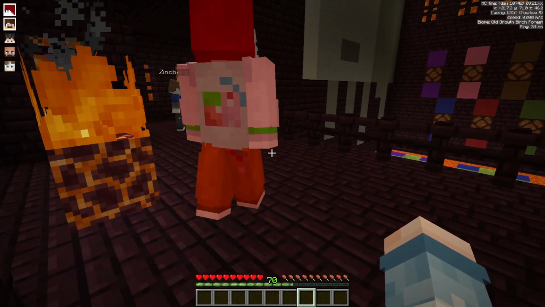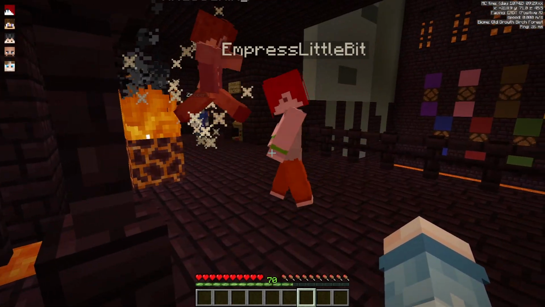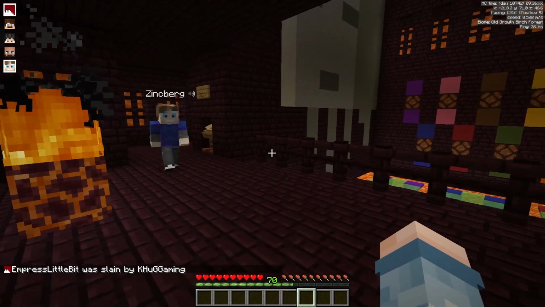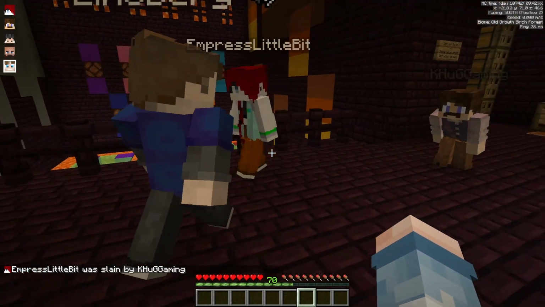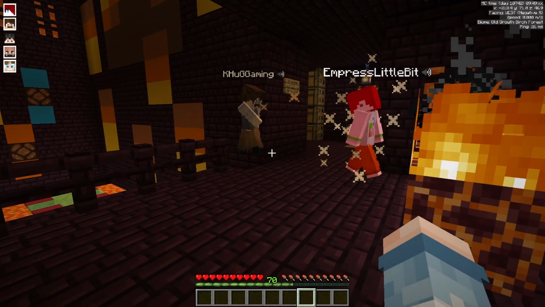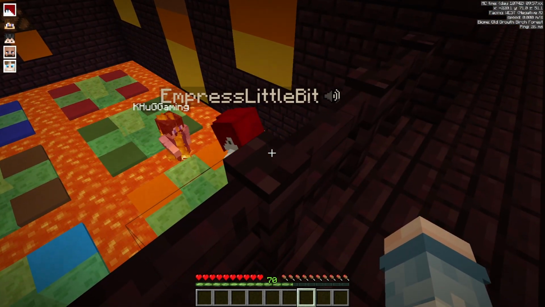Into the fire you go. It's a new PvP. Let me get out of the crossfire here. No. Nah. Oh, see, Kayhug, you're the pink bed. K-Hug, your thing about being the worst PvP'er on the server, you've just gone up another rank. Oh, into the lava. Into the lava.